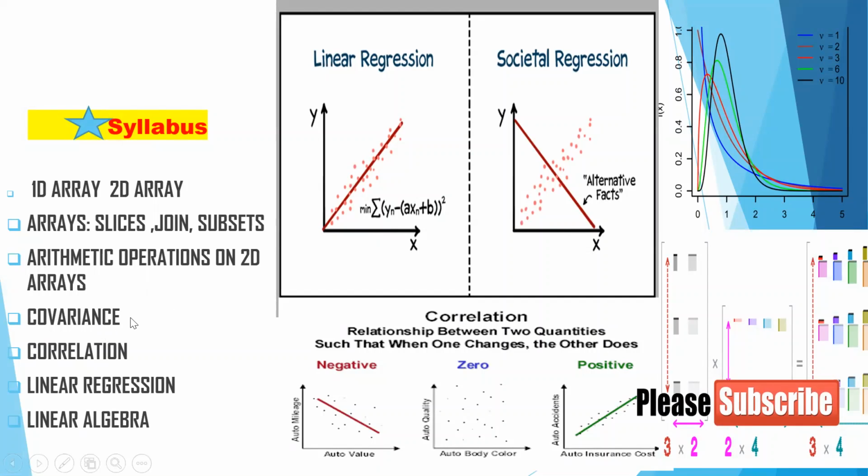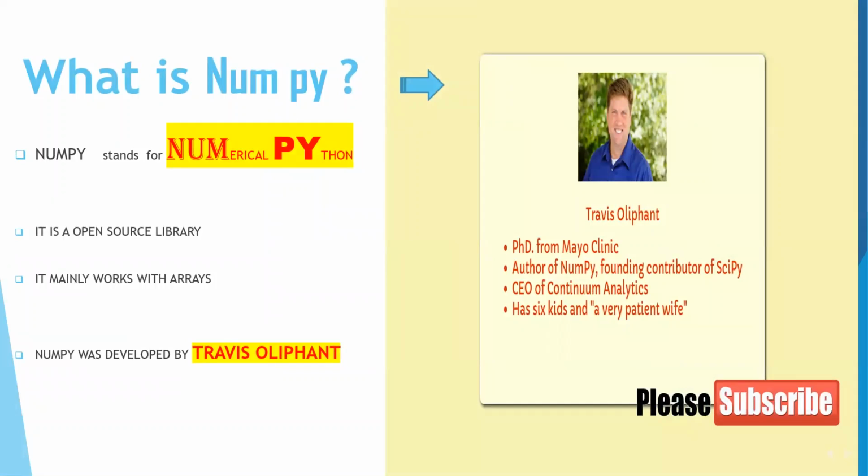In this, we will find the applications of statistics, covariance, correlation, and regression. So here, NumPy represents numerical and Py represents Python. And it is an open source library. The only data structure it works with is the array. Generally it is an n-dimensional array. It is not a single dimensional array, it is an ND array, that means nth dimensional array, but we generally refer to it as ND array or array.